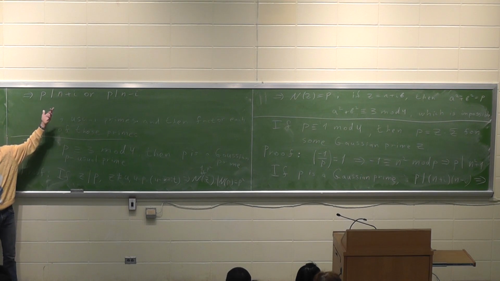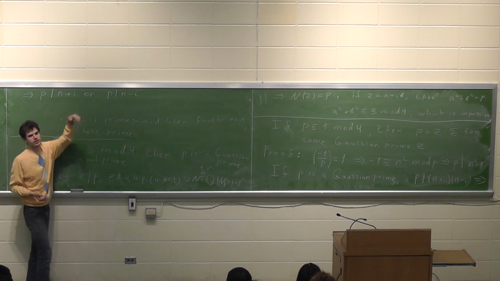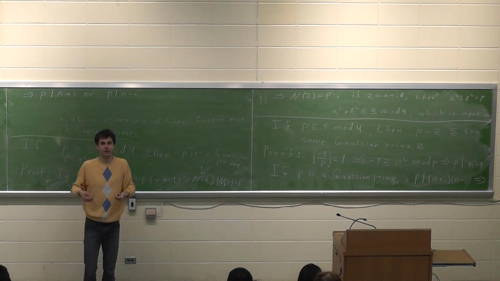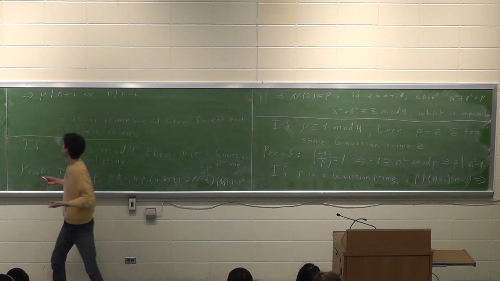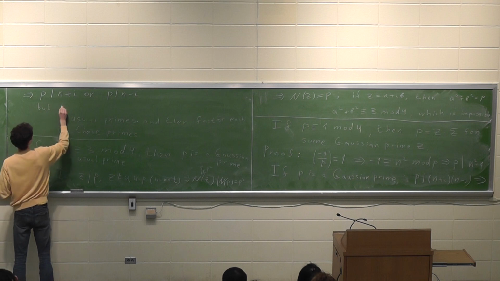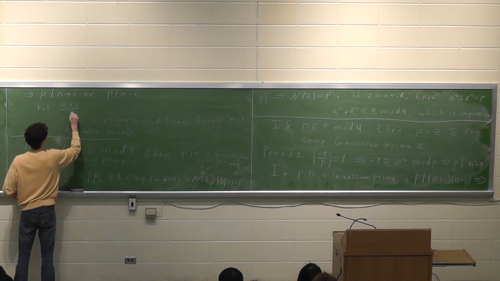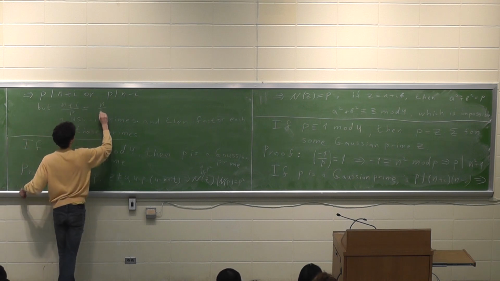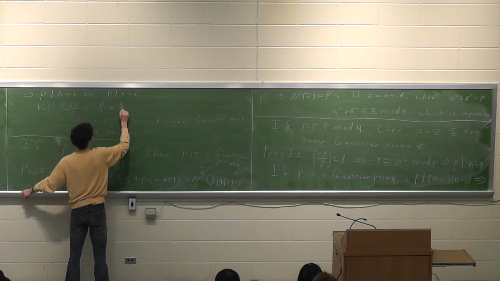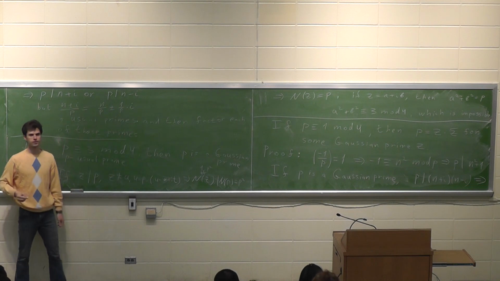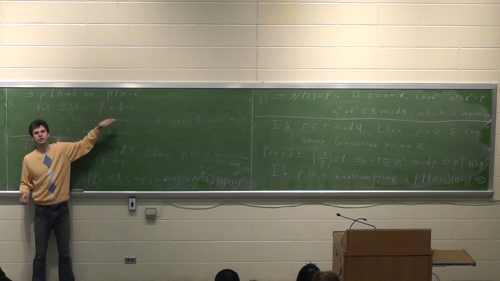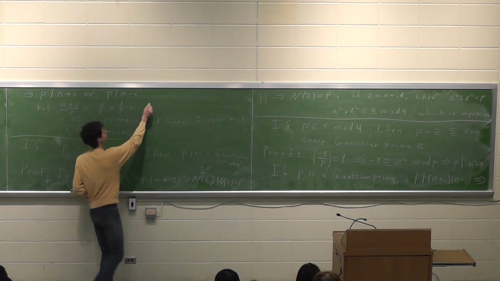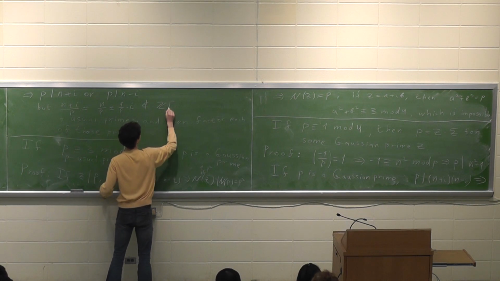But that's not possible. How is it possible that n plus i divided by P would be a Gaussian integer? Well, it's not possible. n plus or minus i divided by P is n over P plus or minus 1 over P times i. Definitely this coefficient is not an integer. It's 1 over P. So it's not a Gaussian integer.